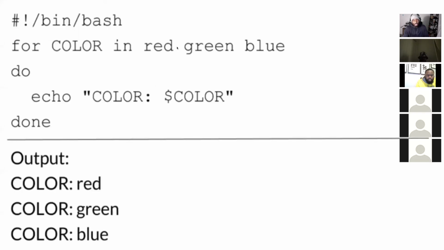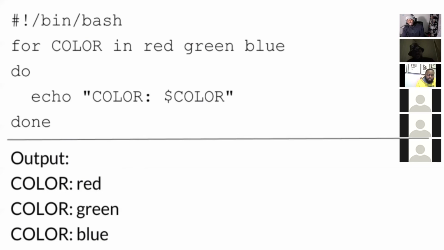And this is an example where you can store colors. You say for color in red, green, blue, I want you to echo color, and then you put the color. It's going to go into this list and echo red, green, and then blue, step by step. You can see the output right here: color, red, color. So what you're telling the machine is, for color in red, green, blue, I want you to save red, green, blue in color, and then go through each one of them and iterate. This is very important, guys, especially when you start doing advanced work, because sometimes you have a list of files that you want to go through and use those files to do different types of activities on your machine.